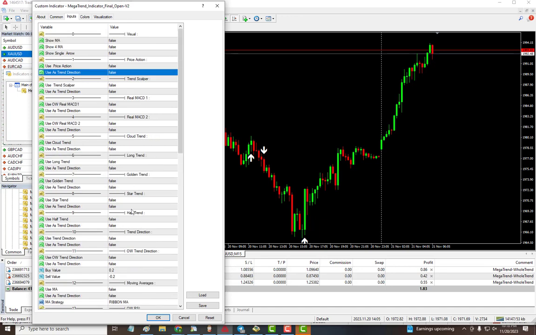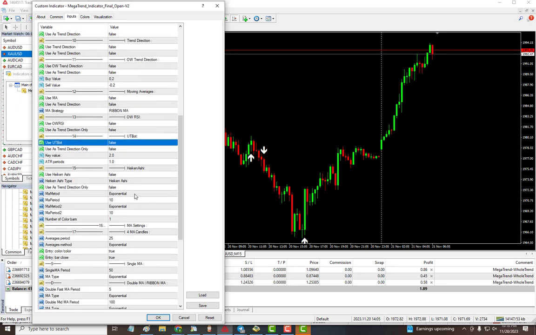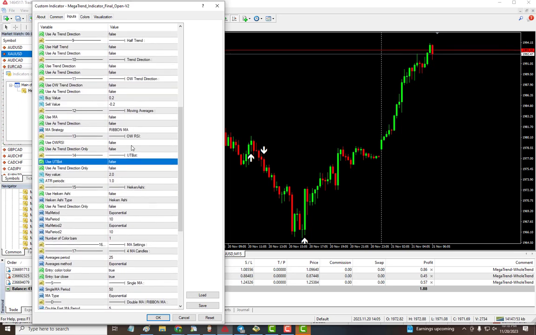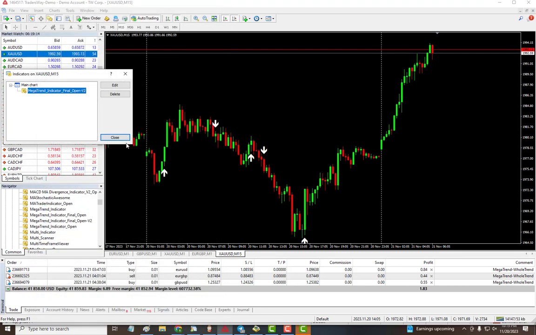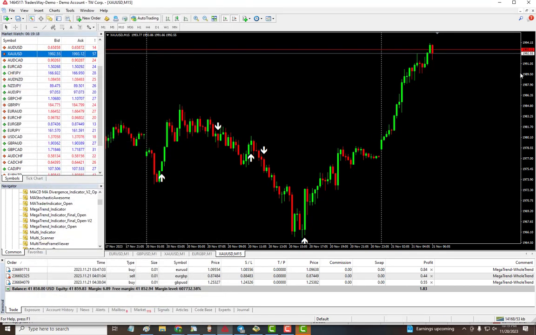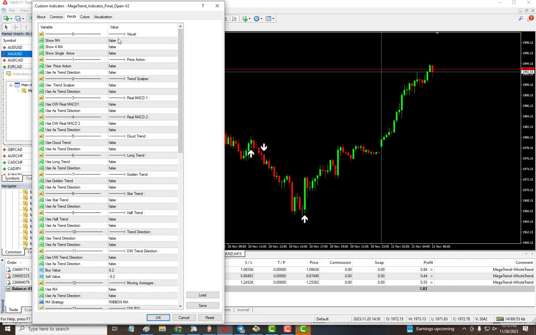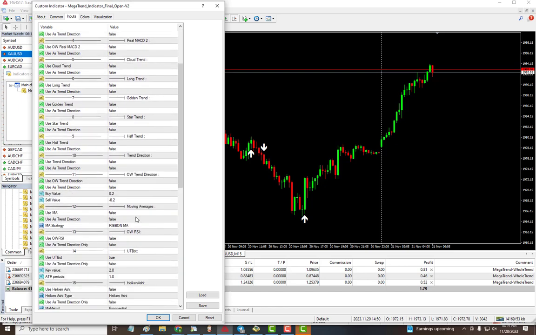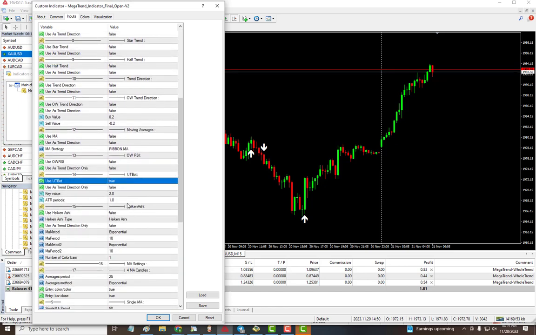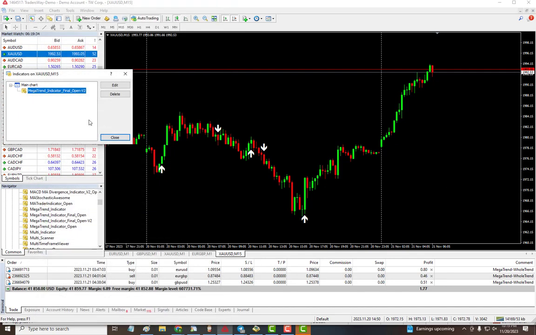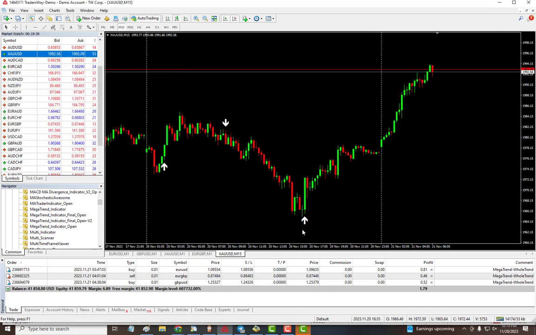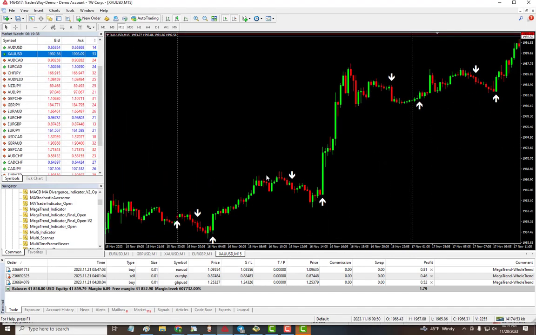One of the common ones I've seen this year on TradingView is the UTBot. So you can set this to true, and there are settings for it. You can use it as a trend direction, but we're just going to use it for signal only. And this is the signal also for the UTBot. And make sure the other one is turned off. Yeah, nothing is true except the UTBot. And then you can change the settings. So I'm going to change this to 2. Click OK. And as you can see, you got a nice clean signal.